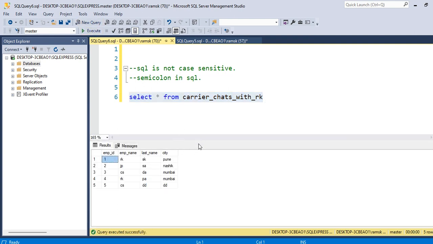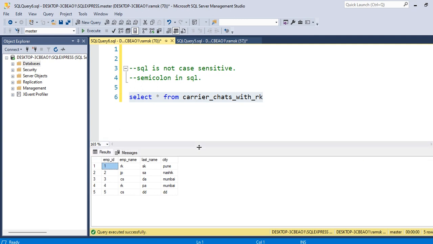Our table is shown here. In this table the column headers are in small letters, and again the second column name, all our column names are in small letters. So we will try to see whether SQL is case sensitive or not.